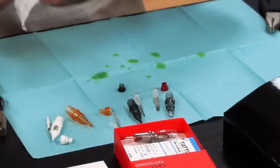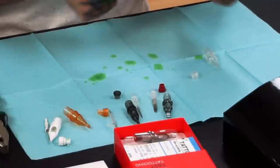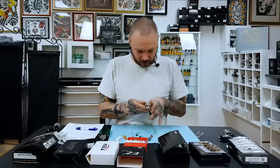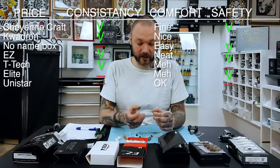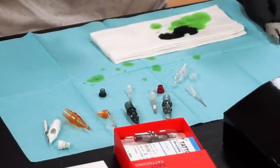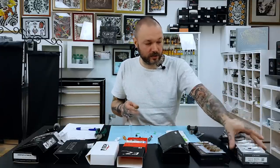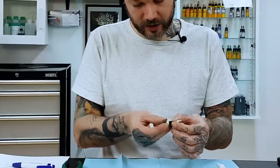The black box — inconsistent and expensive — has a membrane that looks very similar to Elite. The top part holds on very well. At least they have the membrane and the concept of being safe. Quadron — what they have inside looks like a membrane but it's only a fancy rubber band that pulls it back with holes on all sides. Let's see how it performs with our colorful water. Quadron has lost all points because they don't have a membrane. From the first look it seemed like the bottom was covered, but it was not. How disappointing.